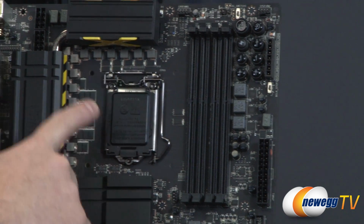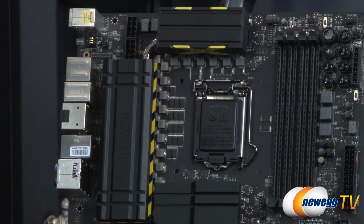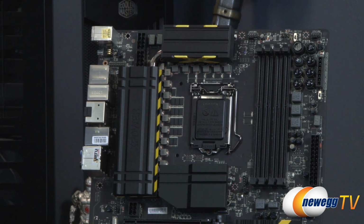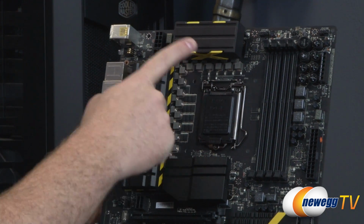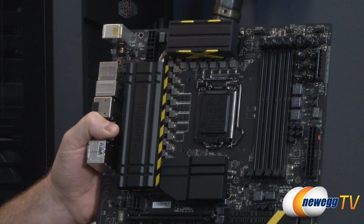To the left of that, you have your LGA 1150 socket. Again, Haswell processors only. Intel's 4th generation core processors are what will fit in right there. And that is also going to be powered by all your power delivery components right there. So as we mentioned, they're all your power phase delivery elements right there.